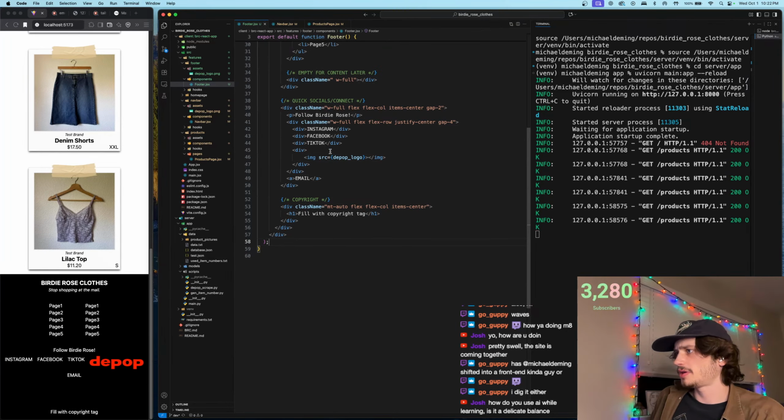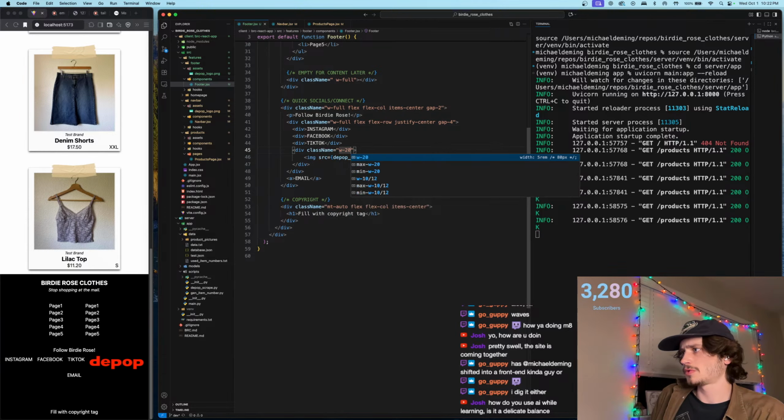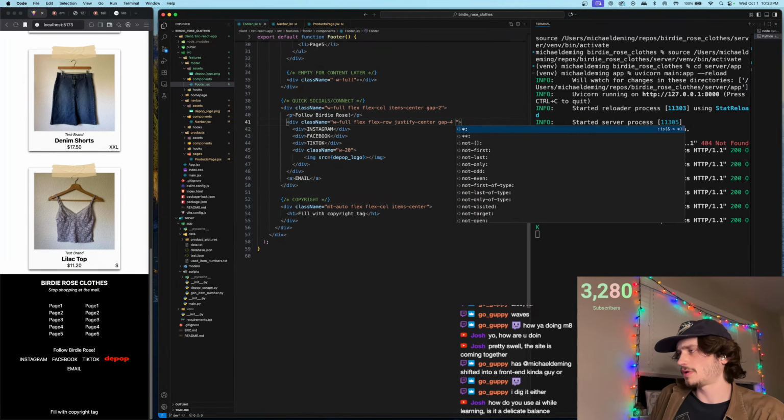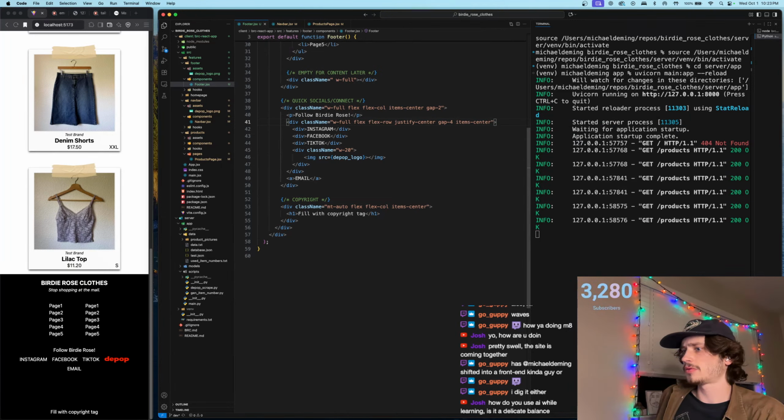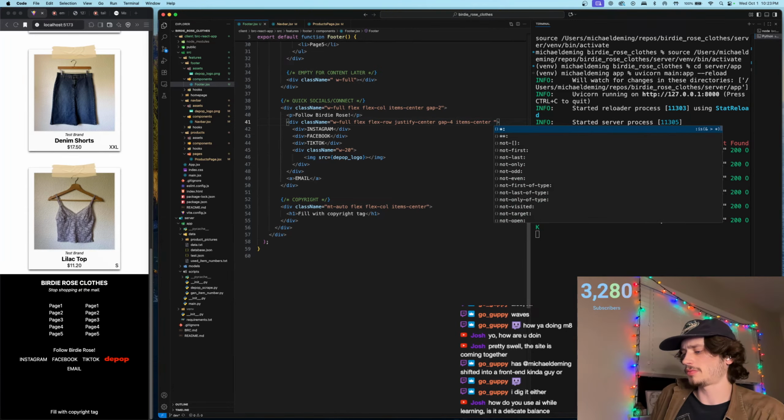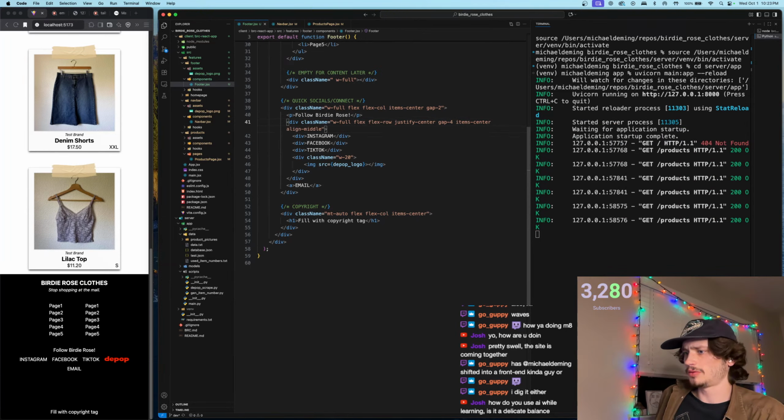So then if we make 20. We'll go here, div, items, center, align, middle.